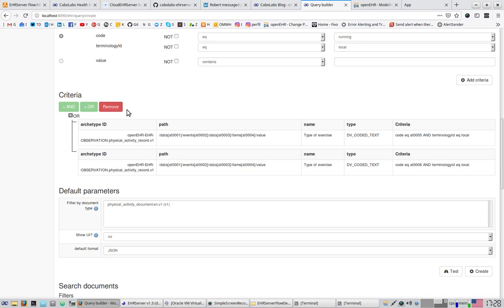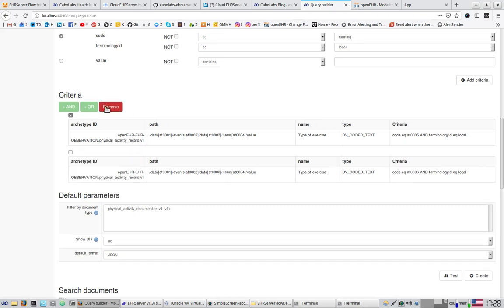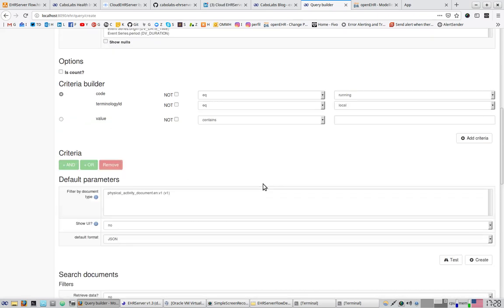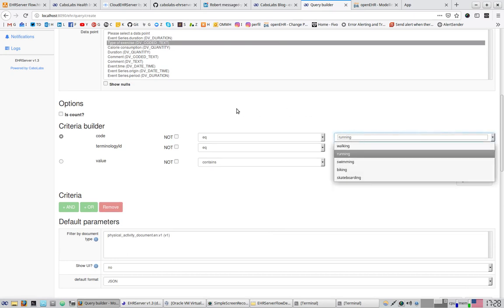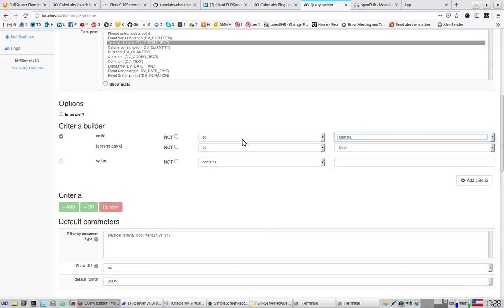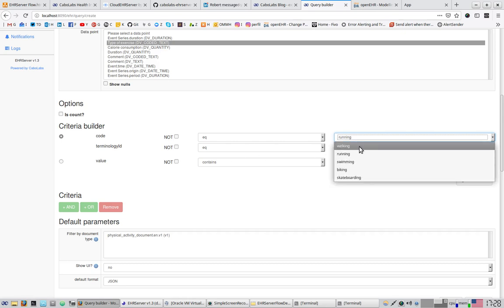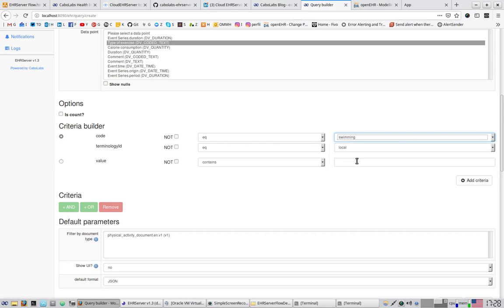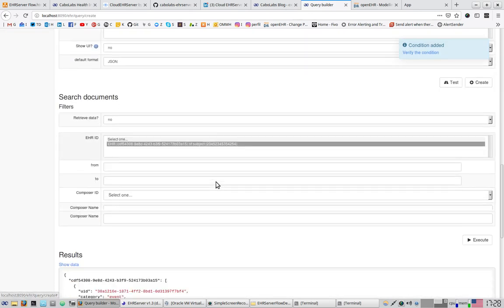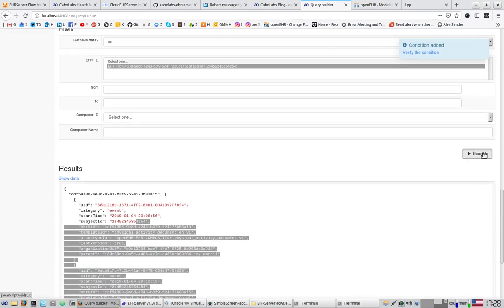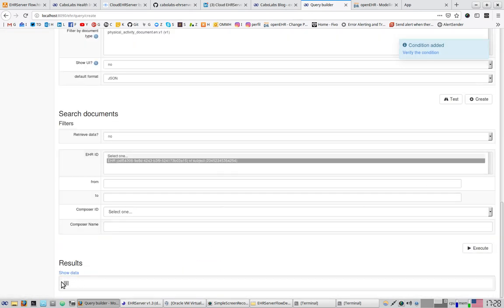Yeah, so we can remove the conditions, for example. Yeah, good. If we want all the documents that contain a type of exercise, swimming, and you execute again, you will get no results because we didn't commit anything about swimming.